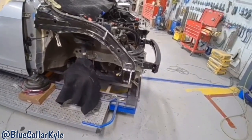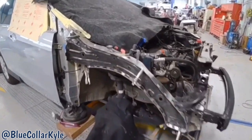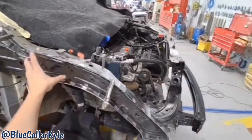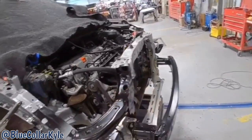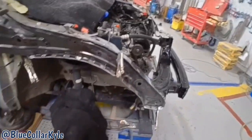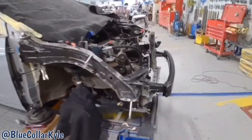So I'm gonna go ahead and get this one welded together. I'm gonna take this outer rail off first because I gotta get some welds back behind it, get all this welded on, then I'll pop that upper rail back on and get that welded on as well.